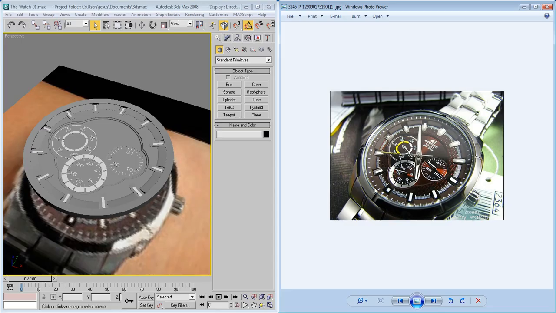So here I want you to take a look at what we have just finished and what the original watch looks like. I think we just finished all of these areas here, all of these minutes and weekdays and all of this and all these too, and now we want to start doing these little tiny white things here and these here, and then we will be modeling this big area here.